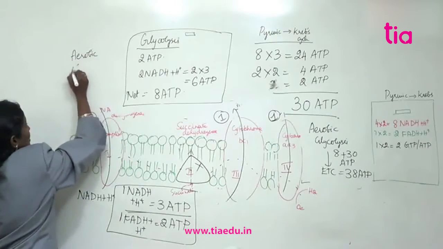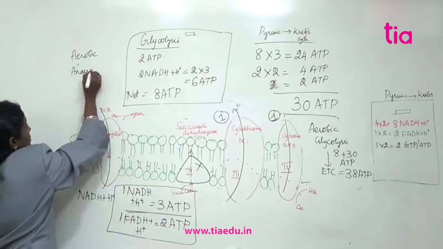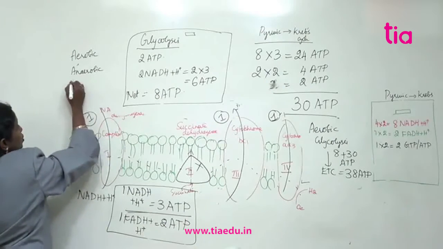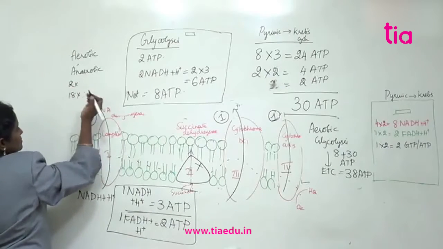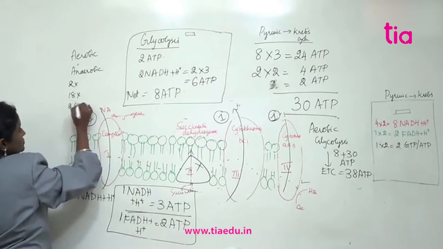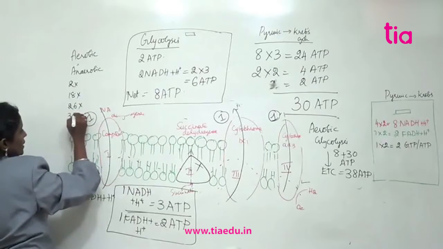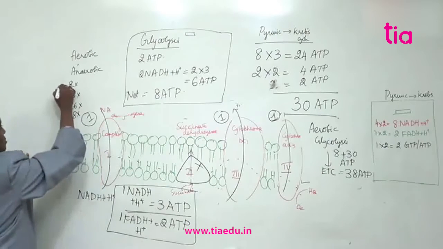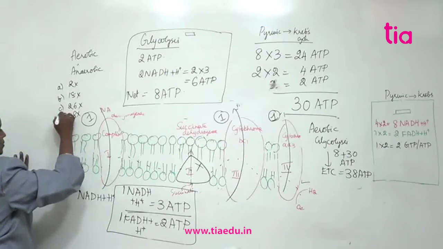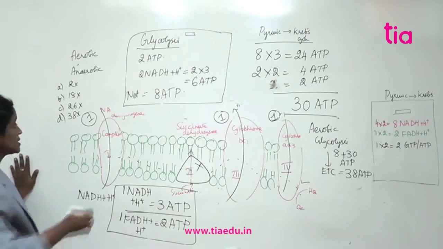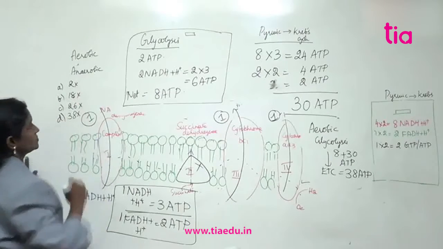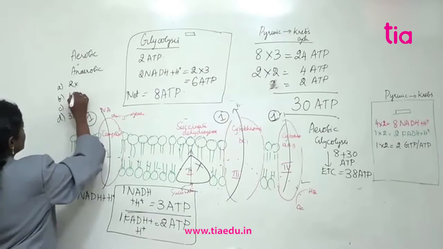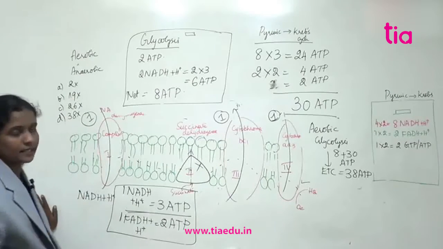If you compare aerobic with anaerobic respiration, the number of ATP generated, the efficiency is 2x, 18x, 26x, then 32x or something, 38x. I don't recall exactly. Anyhow, let us consider it like this. What will be the answer? 18x or even say 19x. 19x because 38 ATPs, right?